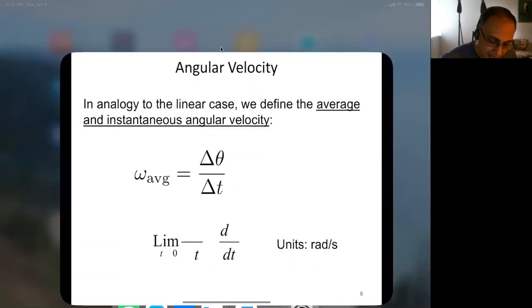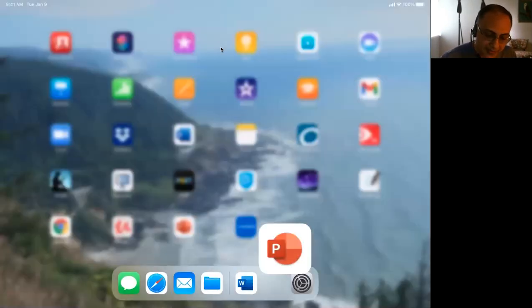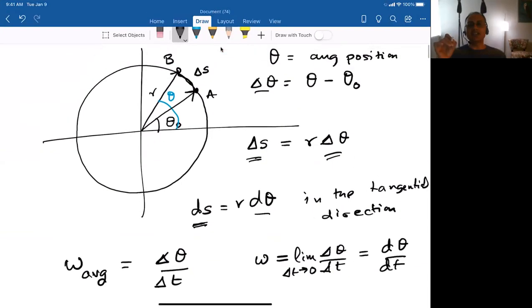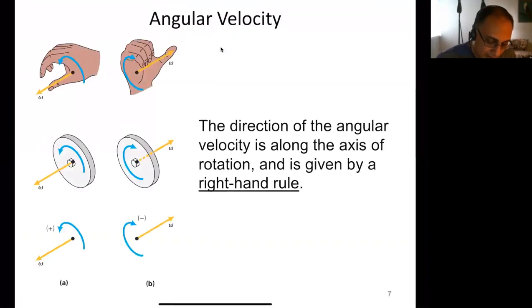And when omega is constant, that means theta is changing in a uniform way, and that is just uniform circular motion. In fact, we had briefly met omega in chapter 3 when we were doing that multi-part problem, where we were studying uniform circular motion. So when omega is constant, it is uniform circular motion. But in this chapter, we are not going to restrict ourselves to just uniform circular motion. So omega is allowed to be variable, which means that sometimes the angle theta might be changing fast, sometimes it might be changing slow. It's not necessarily changing at a fixed rate. Okay, so we talked about omega.